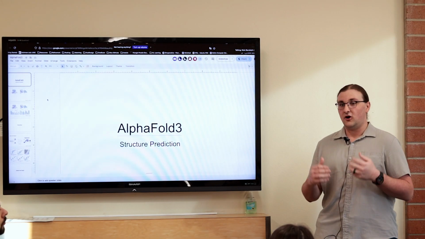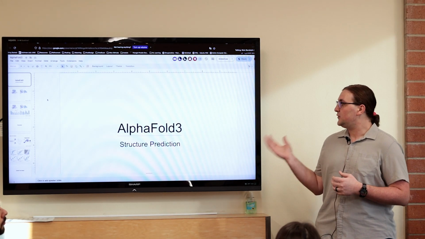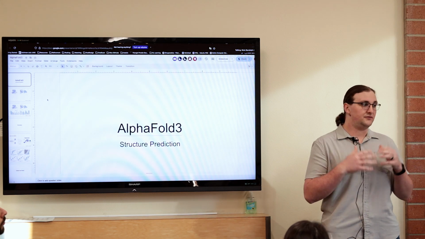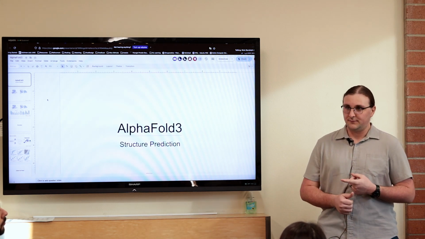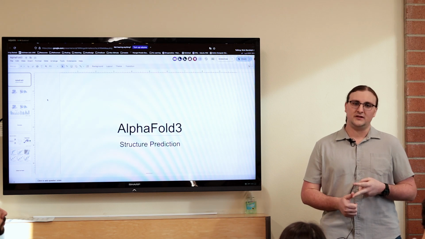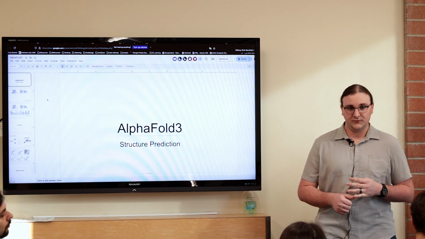So that's really exciting. Our AlphaFold3 just continues expanding on that idea. It's the newest iteration of AlphaFold, but it also models all these other types of molecules. So it's simultaneously predicting the placement of an ion, the conformation and placement of small molecules, proteins, and nucleic acids. So pretty exciting.